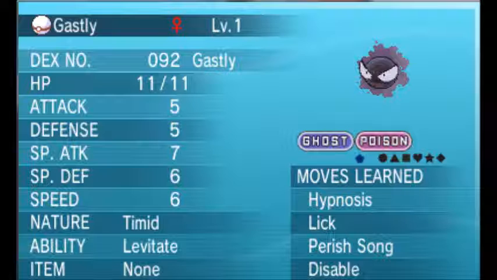Yes, indeed it is female. So because this Ghastly is female, there's a 100% chance that any eggs that hatch will be Ghastly. So you need to have a compatible Pokemon that can breed with Ghastly successfully in order to hatch future Ghastlys.